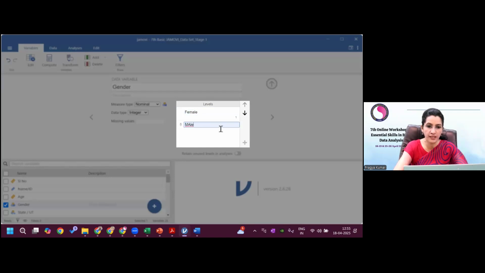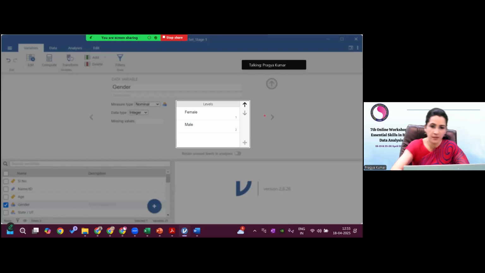So if you write this, then you see the number will remain here, this shifts to the right, this one and this two. So you can define the label. Remember in SPSS, we write labels for those numbers.